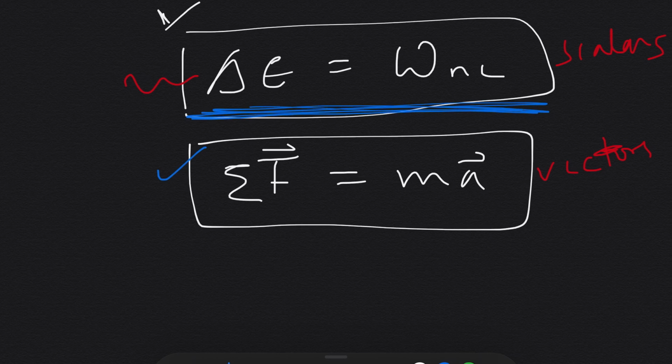So when I go through the problems for this chapter, I'm going to try both approaches and show you how the calculations unfold. And then you can be the judge to decide whether you like the energy way of solving things or the force way of solving things. It's quite interesting to solve the same problem in different ways and get the same answer. It just shows how intricately linked all these ideas are, because this whole idea of energy we derived from the idea of force. So this equation is actually the same idea as Newton's second law.